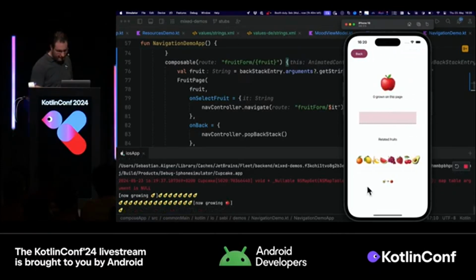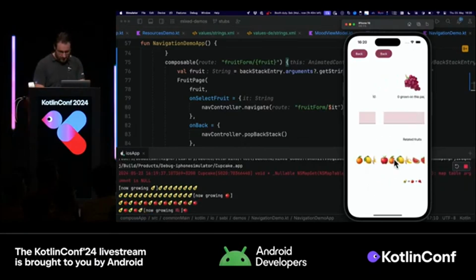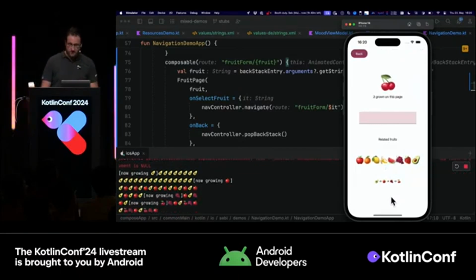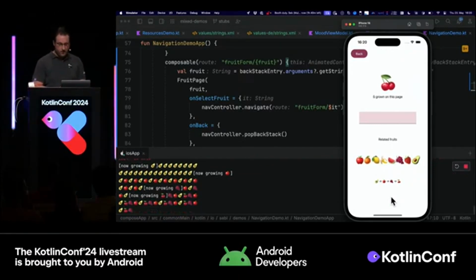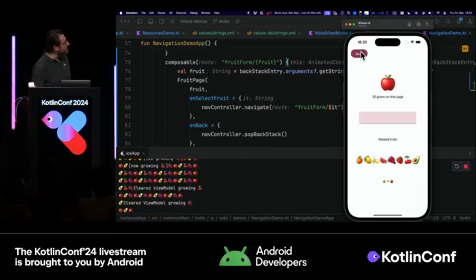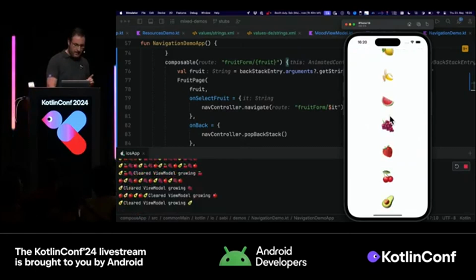Now, as I click on the apple, you can see that the avocado view model is still on the backstack, right? So that keeps on running in the background, but now we're also seeing all of those wonderful apples. And as I continue here, you can see down in our little breadcrumbs visualization, very small, that we are indeed creating this little backstack. So as I navigate back, we can see that each of the individual view models are cleared step by step. So those operations stop until we arrive back at our main application, which already looks pretty good, but there is still a couple of issues here, right?